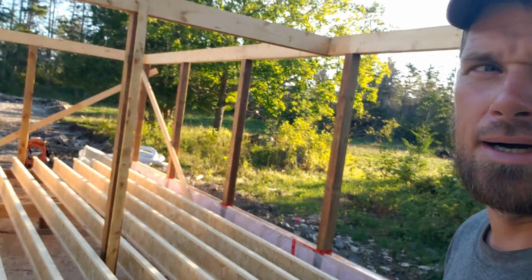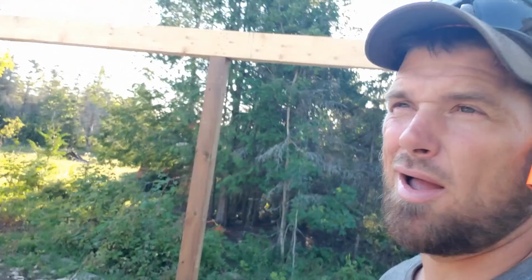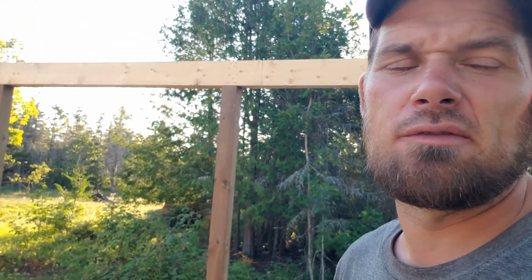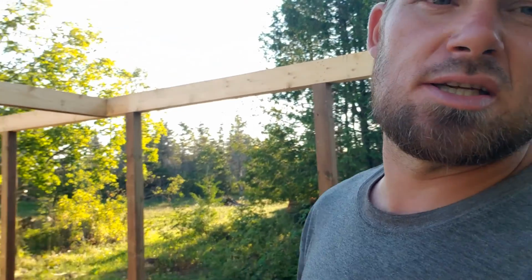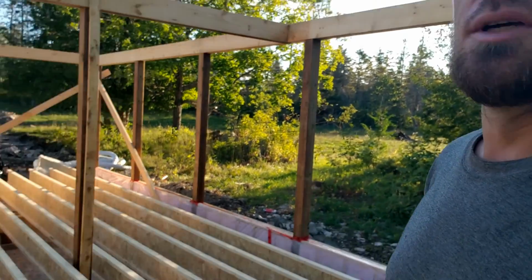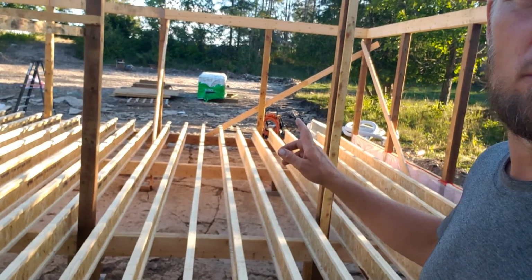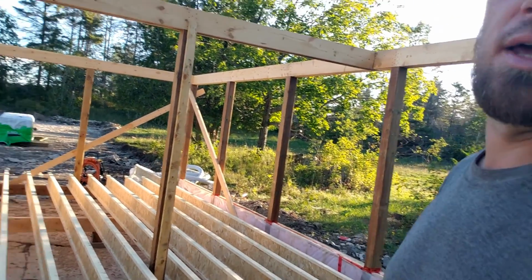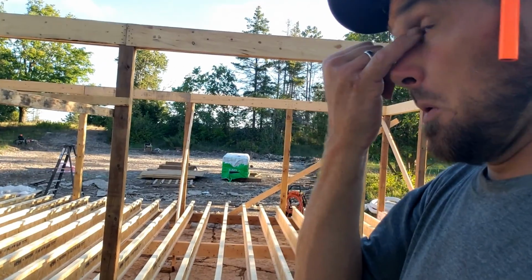Perfect. The only thing we really had to take out in this area where the house and the shop is, was a couple of dead and half-dead pines, and I think there was one birch that I really would have liked to save. It was smaller, maybe 3 inches in diameter, but I had to take it out, kind of roughly where the pressure washer is sitting right here, over a little bit. But other than that, it was just dead trees in here, so pretty cool.